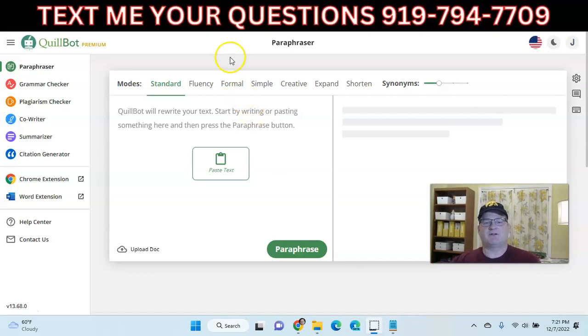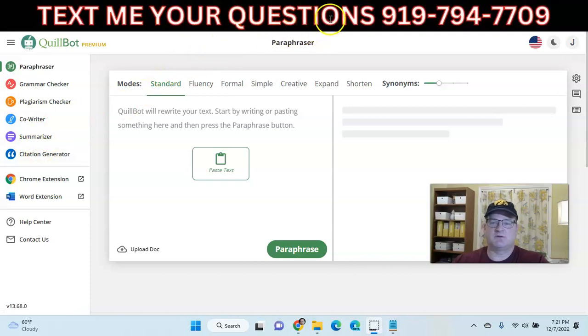And there's other rewriters out there. There's spinners, Spin Rewriter can work well. So there are other rewriters, but Quillbot, I think, tends to work the best, okay? And they also have lots of things they keep adding, right? So we're using their paraphraser, which is basically a rewriter. But they also have a grammar checker, plagiarism checker, co-writer, summary, etc., right?